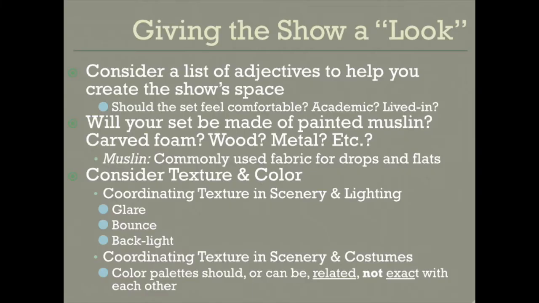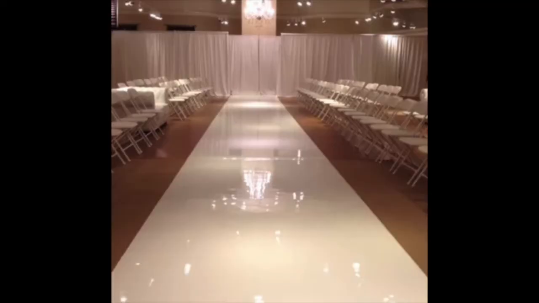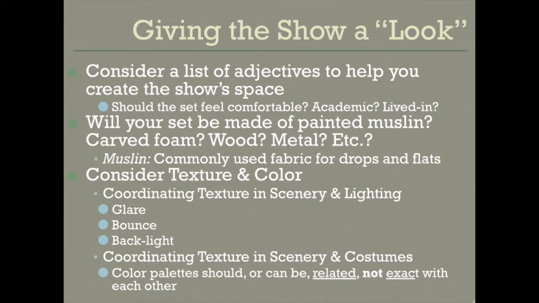Also, with painting your set, you will seal your floor, which means you'll put a clear coat on the floor so the paint won't get ruined. If you're moving scenery pieces or people are on it for a while, it's customary to put sealant on it. But depending on what level of sealing, it could be really shiny, and depending on what you do, it might reflect the lighting. Especially if it's a white floor and then you seal it, that's super bright, and it might bounce light. So that's what bounce means. It means when light gets hit off of it. And then you have to think about the backlight.